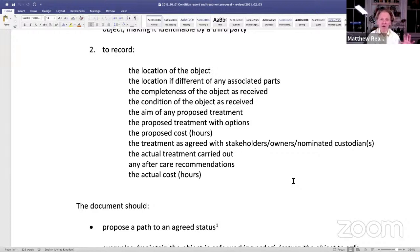So we've got our unique identifier. We also want to know where the thing is, and what is frankly bad, in my view, but sometimes unavoidable, is an object might be spread over multiple locations. Now, this is where your registrar would come in, because if you're in a big organization, there'll typically be a registrar. And that's great because they're usually super organized and they can say, oh yeah, the weights and the pendulum are across there and the whatever. So get that information and put it in the report.